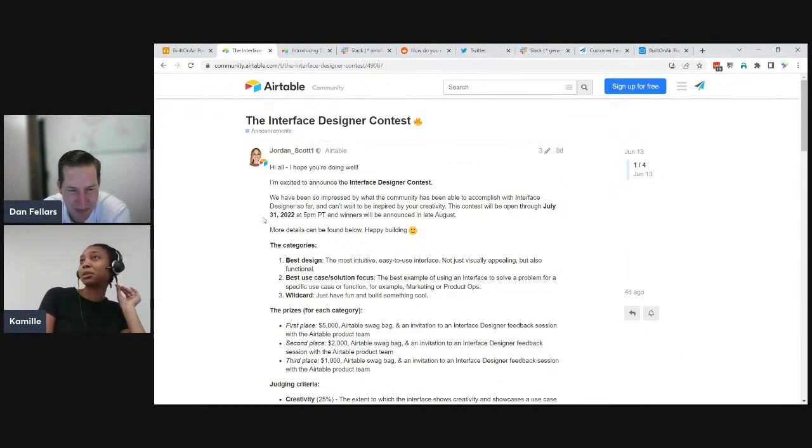But I've seen people get fairly creative in how they work around some of the limitations of Interface Designer. And we've all seen examples from Chris Dancy, who has very complex Airtable solutions, including nowadays some fairly involved interface designers. I'm interested. I'm sure he'll submit one, or at least he publishes some of his interfaces every now and again. Yeah. If I were to pick who's to beat, it's probably Chris Dancy.